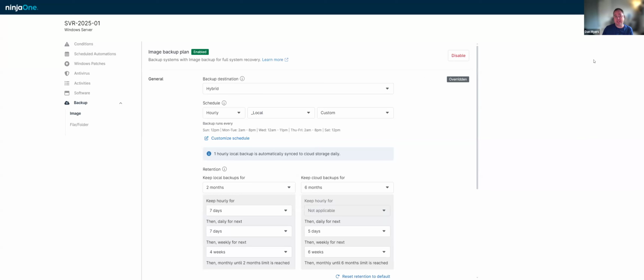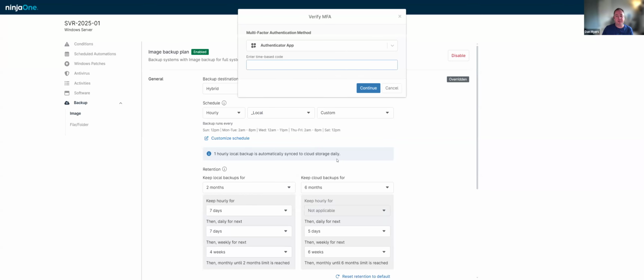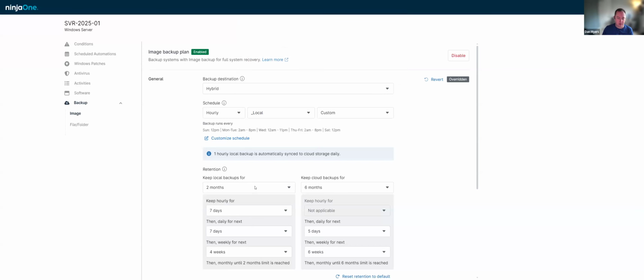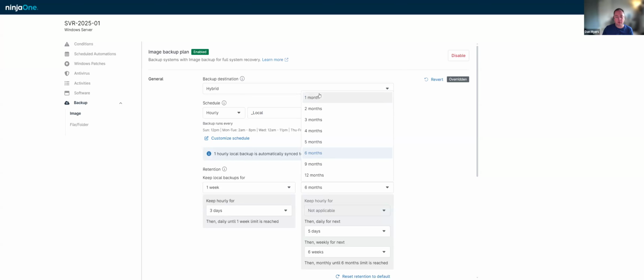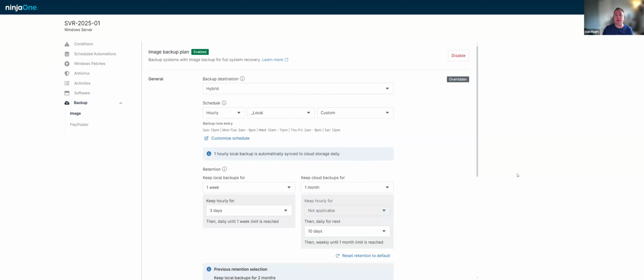Additionally, I always like to talk about security. Anytime you ever make a change to a backup, we will force 2FA. It sounds annoying. First of all, you shouldn't be making changes too often, but we do believe it is a good security effort so that someone cannot come in here, lower your retention, and cause a loss of backup data.